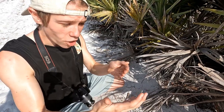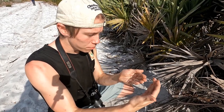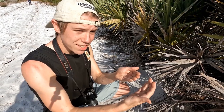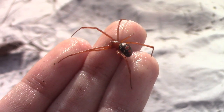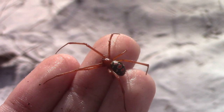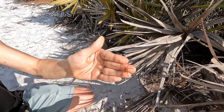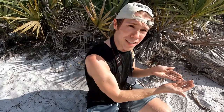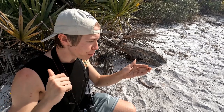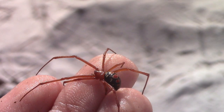I cannot believe what I'm holding right here. My hands are shaking, not because I'm nervous that this thing is going to bite, but just because I genuinely cannot make this feel like anything real that's actually happening right now. This is an incredibly rare species of spider that very, very few people have ever had the privilege of seeing in their life. And I'm more worried about the horseflies biting me than the spider, to be honest. This red widow is in the genus Latrodectus, the same genus as the brown widow and the black widow, so you can imagine that it also has about the same potency and toxicity in its venom.